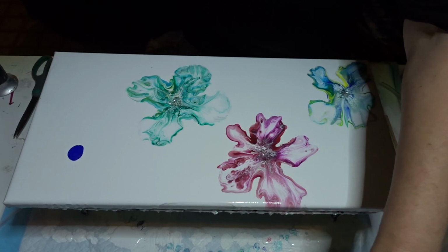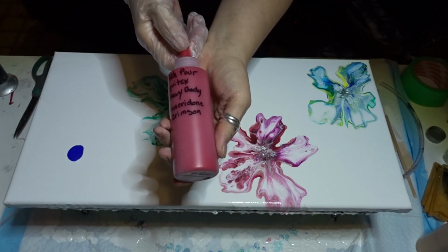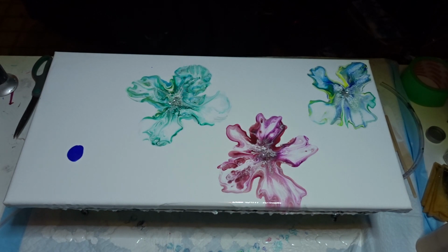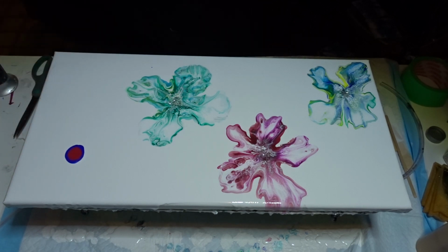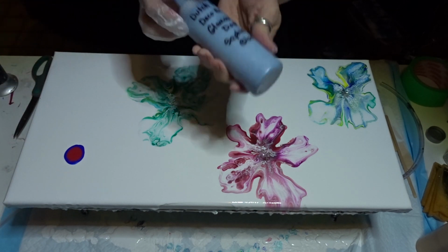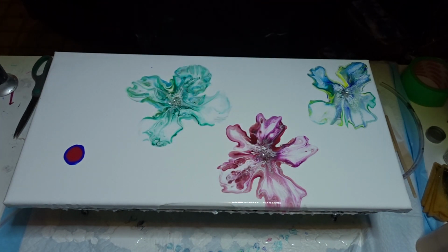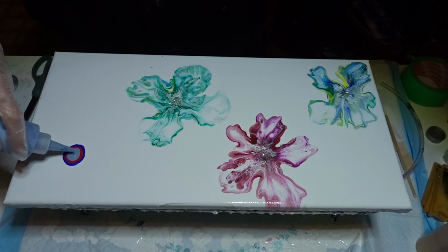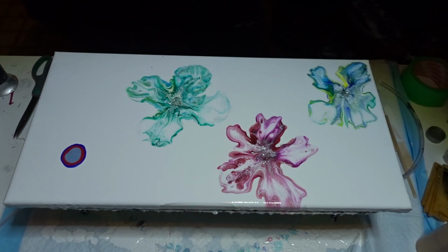And then I will try, we're gonna mix up purples. Actually, I didn't use this one. I'm going to use the Liquitex Heavy Body Quinacridone Crimson. We'll mix it up, see what they do together. It's on the bottom corner, so if it all else fails, I can scrape it off. I'm gonna try the DecoArt Glam Dust Sapphire Blue. And we'll do one more. Let's do this, because I love this color. I'm gonna have to get some more from there.